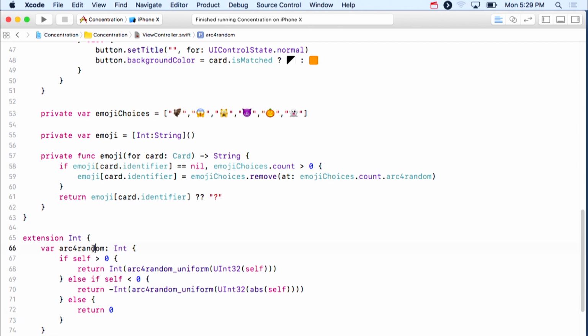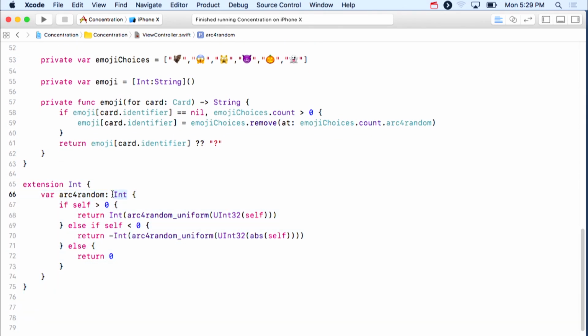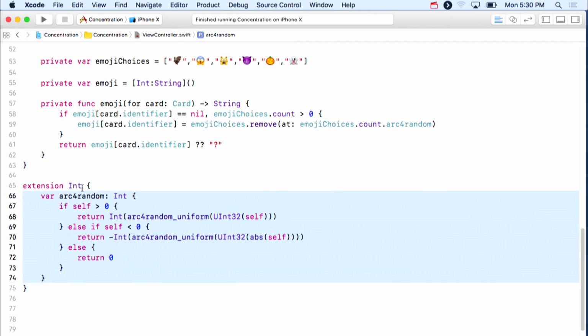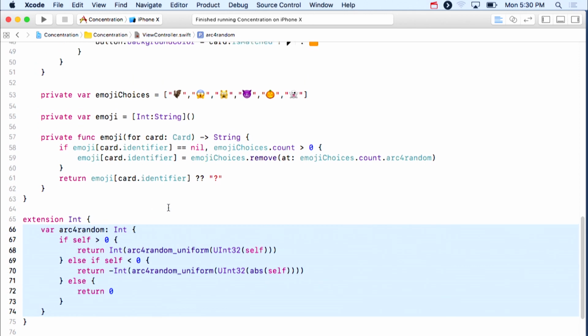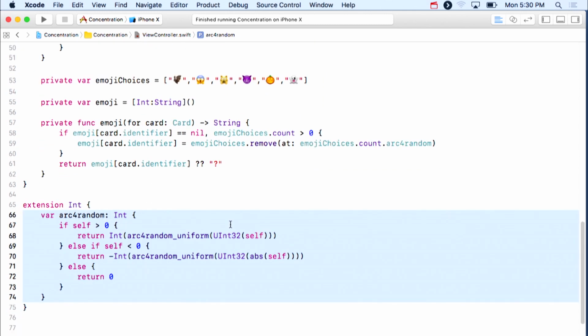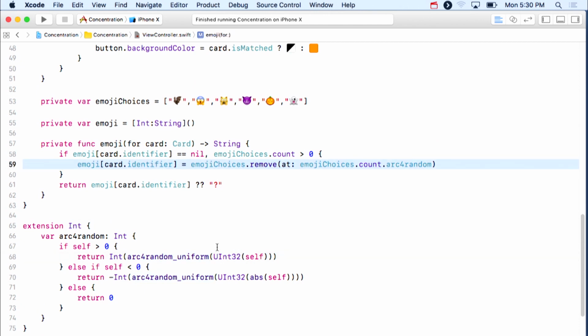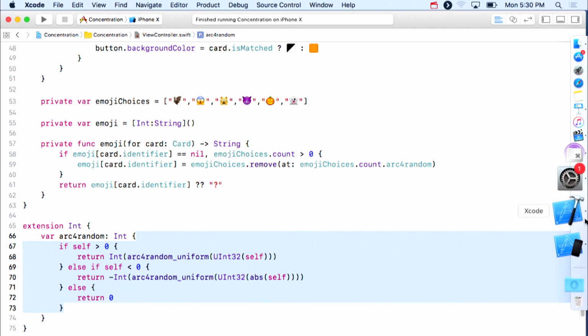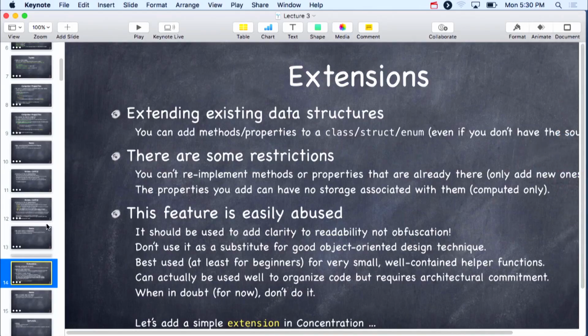So here I've made it so that this never crashes, this doesn't have to be an optional int, and it gives a reasonable response. See? And that's pretty good. When you add vars and functions to any class, not even just via extensions, you want them to have good semantics, sensible semantics. You generally don't want them to crash, which is what this would have done otherwise, if you sent it -3. Okay, everyone see how this makes our code a lot more readable? And how we added something that was sensible for Int. All right, that's it. Let's get back to our slides again.